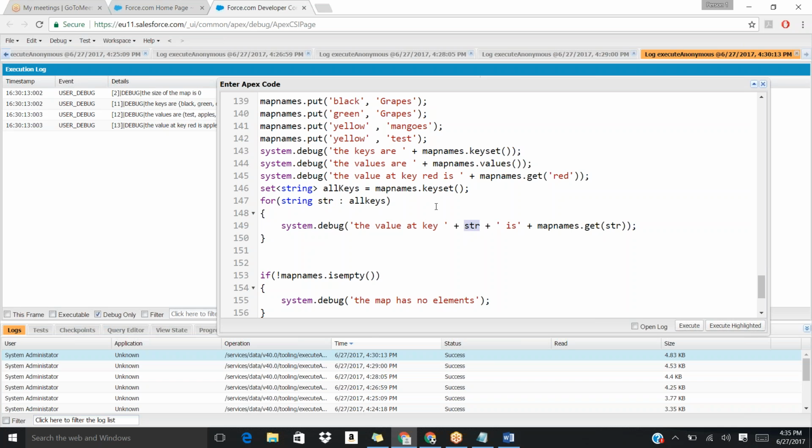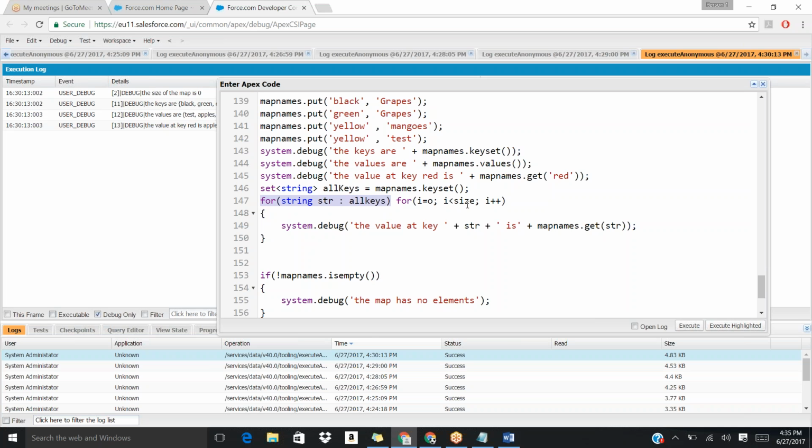Actually a for loop is something like for i equal to 0, i less than size, i plus plus. So we are replacing this for loop with this enhanced for loop. Both are the same, but this is an enhanced for loop. You don't need to write all the conditions here because I don't know the size.